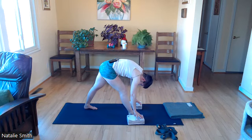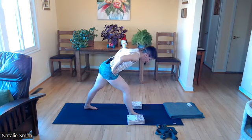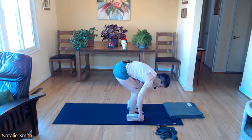Invite that bend in your front knee, bringing both of your hands to your hips, using your core, bring yourself up and those legs. And stepping that back leg in. Before we head on down to the mat, let's get into those hips even more. Doing some little circles here.